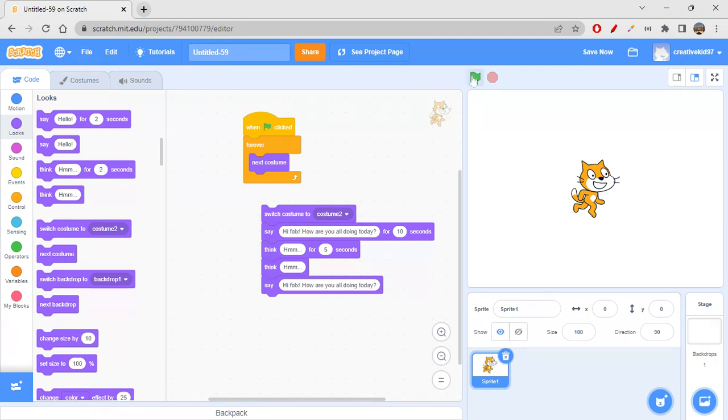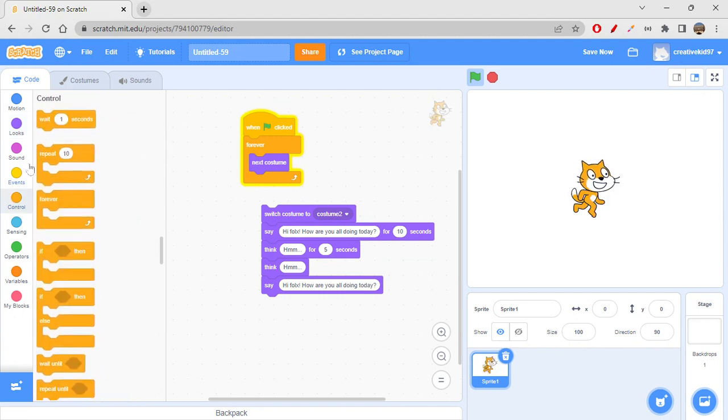Okay. So let's quickly click on it to see it. Oh my gosh. Can you see it? It's so quick. To avoid this from happening, since it seems like it's glitching, like flickering, what can be done is we have a delay block. Wait for 1 second and then switch. So it waits for 1 second and then switches the costume. If you feel like this is pretty slow, you can just change it to 0.5 and see. So it's quick, right? A little bit quick.